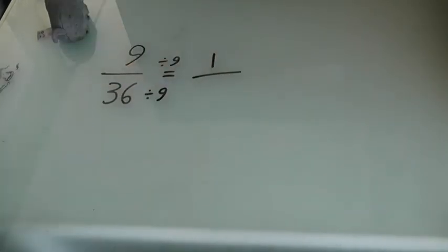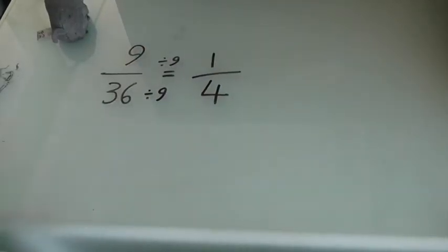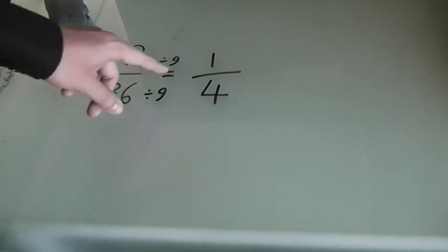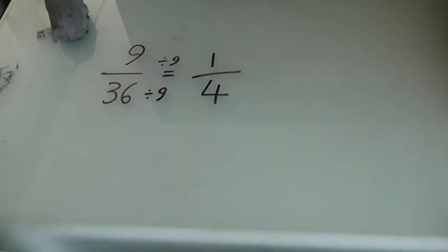Divide by 9. So how many 9s go into 36? We've got 9, 18, 27, 36. So we've got 1/4. So we know that 9/36 is equivalent to 1/4. So it's the same fraction, just in its most simplified form. Let's have a look at this one now.